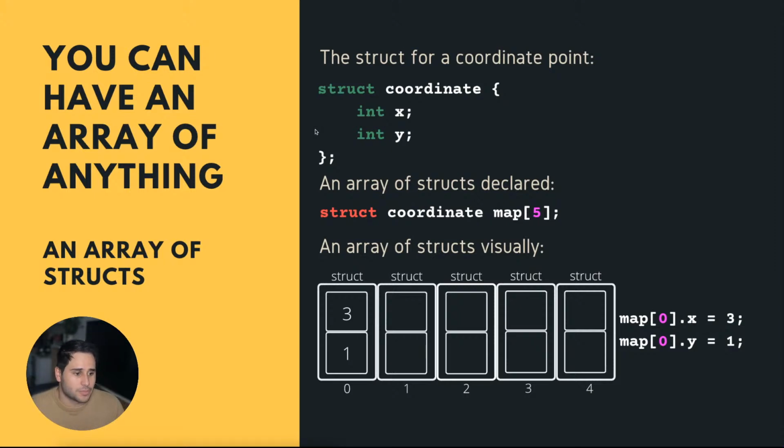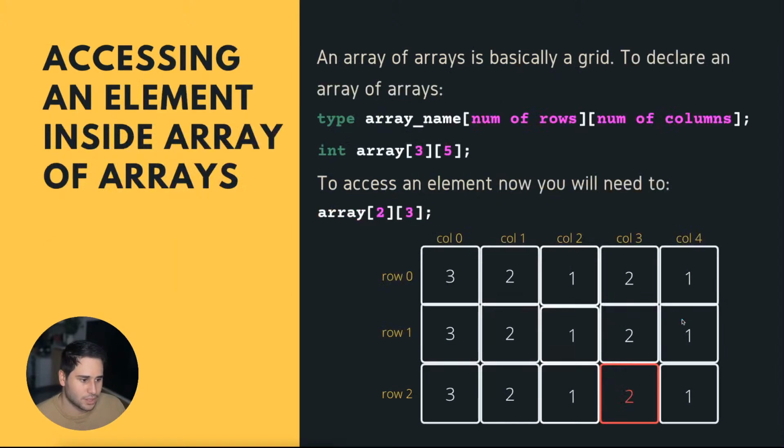Okay. We can also have an array of structs. Someone was asking about this earlier. So if you make a struct, you can store an array of that struct. And then each element in your array will contain a struct of that type. And then, just like you do with structs, you can use the period to access members of that struct.